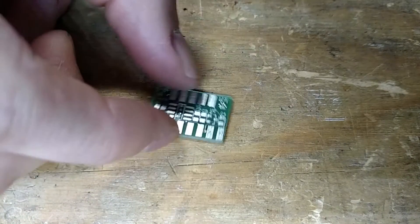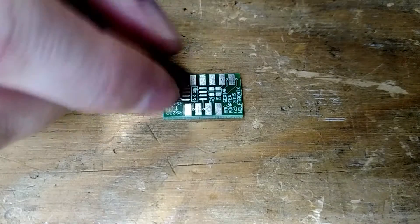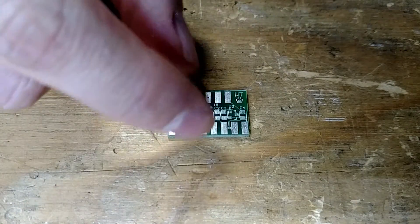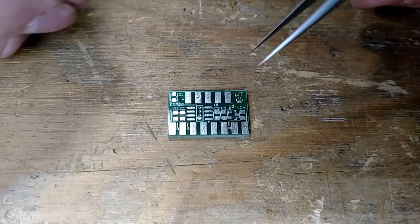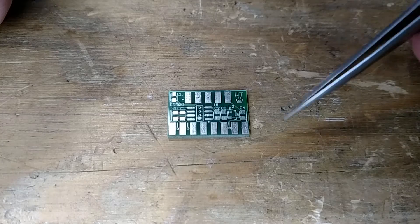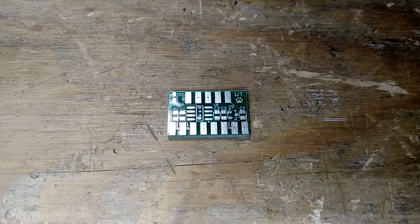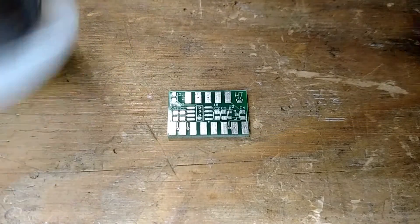I'm going to start with this side because it has the most components on it. Once you have the components on there it becomes a little wobbly, so we want the side with the least amount of components to be done last. Now it's right side up for you but it's actually upside down for me, just to allow me to get in here and still be able to do stuff and you guys can watch. We've got a pair of tweezers to place all the components, a soldering iron which could possibly use a smaller tip, and good old fashioned tin-lead 60/40 solder.